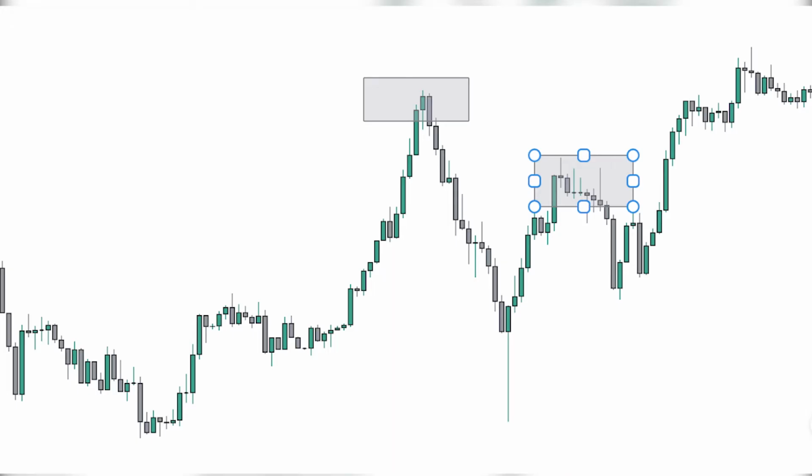Another important indicator of a rejection of an area is considering the strength of rejection of that area. For example, if price swings into an area and then swings violently away from it, it's likely to be a stronger rejection than if price hangs around the area for a while and then only rejects a small amount. Let's jump out of TradingView, as this is quite hard to visualise without a chart in front of us. Here we can see two rejections on the screen which are circled.